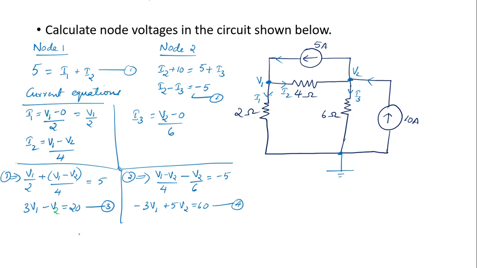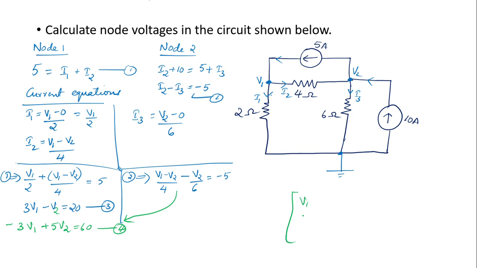So how am I going to write it in the matrix form? Here you can see there are only V1 and V2, so I am going to write V1 and V2 as a column matrix. I think it will be easier if I just write these equations one below the other. So after solving this equation, I have written it over here. Now you see there is V1, V2 that is equal to a constant, so I'm going to write it in the matrix form.